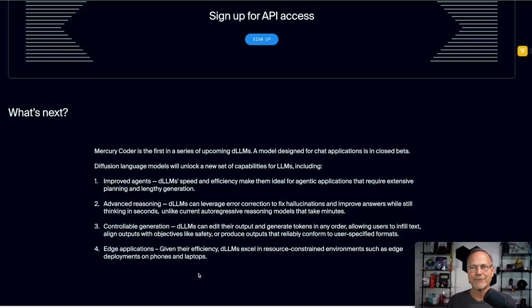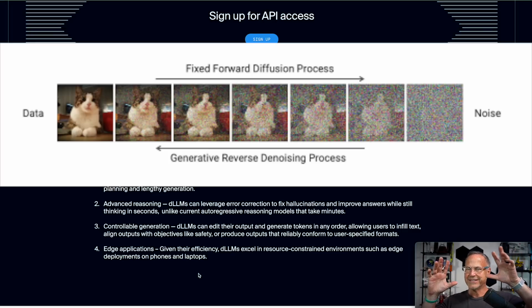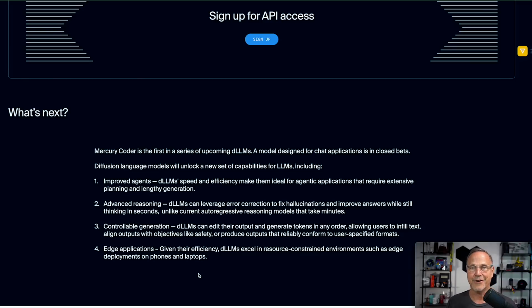Again, if you've ever watched a diffusion model work for an image, it starts off with noise and then you start to see the image come out of it. And over time, after 20 steps or 50 steps or however many diffusion steps you do, you can see the actual image be generated. And then you're like, holy mackerel. And now, I mean, we generate images that are so good, they're almost indistinguishable from real images. And we're getting there for audio and for video and things like that. We're not there yet, but we're getting there.